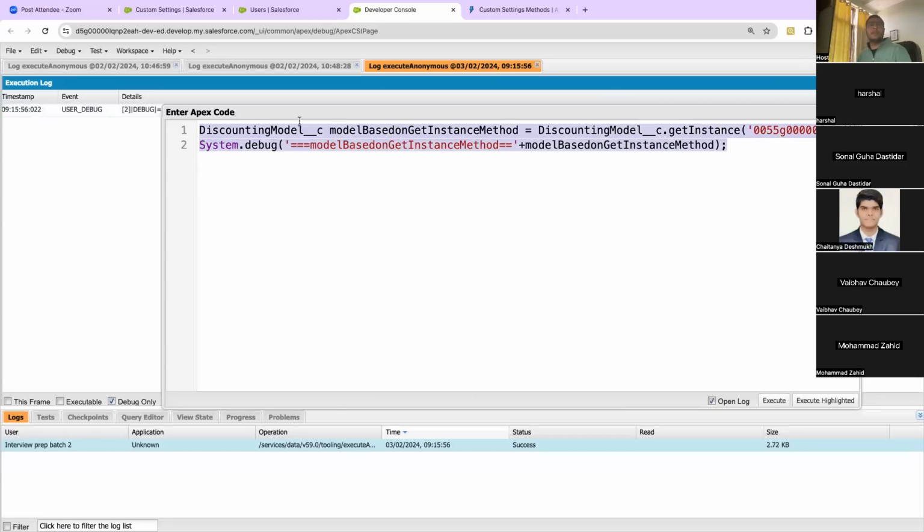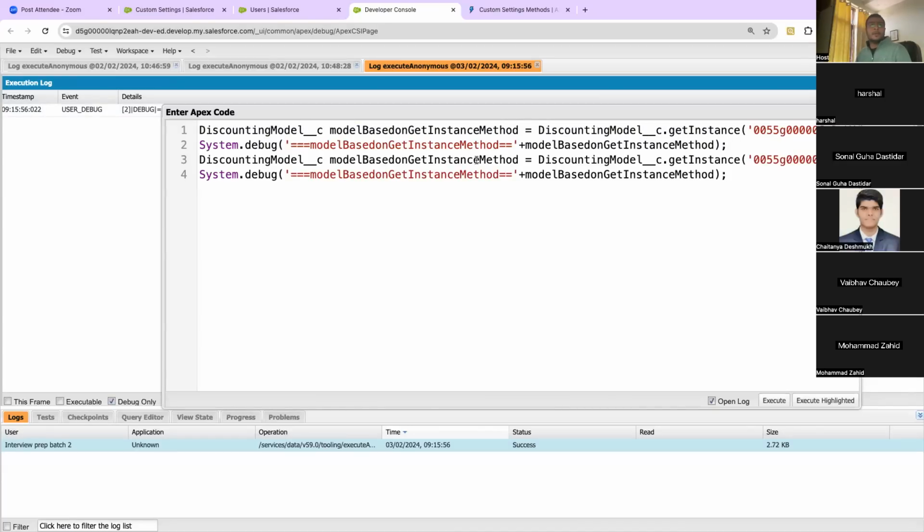Now we will do the same thing, but this time with get values. So we will change it to values. Remember, it is values, not value.